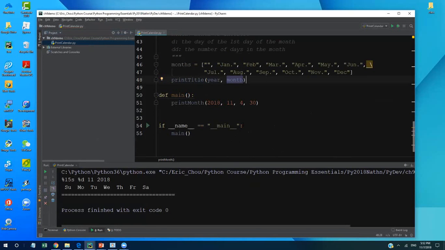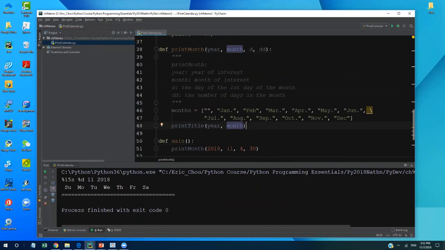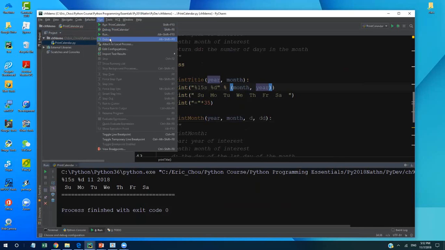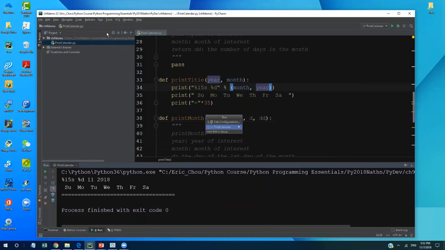So this one, let me see, something wrong over here. Actually, this one should be print title. This one should be a percentage sign, and then put my months and year there. Okay. And now let's run it.